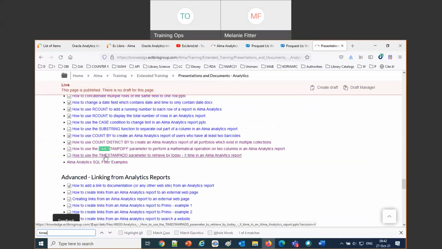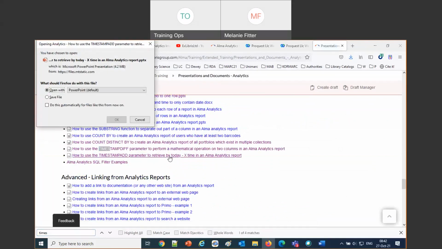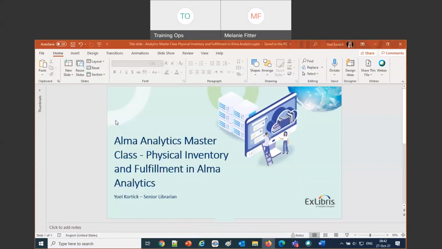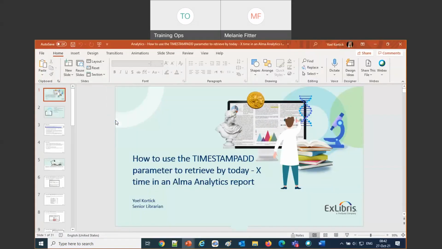So there's how to use the timestamp add parameter to retrieve by today minus X. Minus X being minus a certain amount of time, and we want to do minus 6 months ago. So we can take one of the defaults there and just change it for our own purposes, and that's what we'll do.